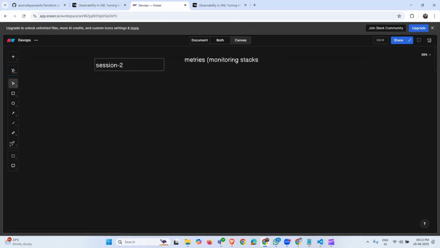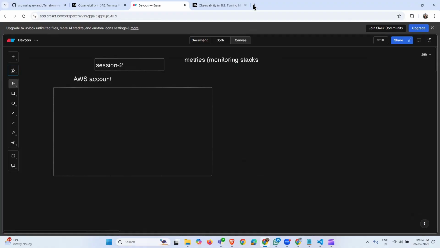Let us take one AWS account. This is our AWS account. Take any region in this AWS account, and there is one server running.